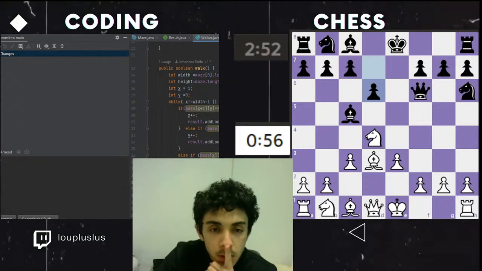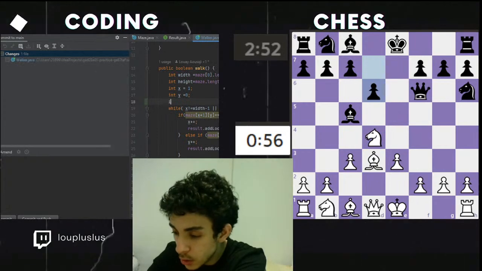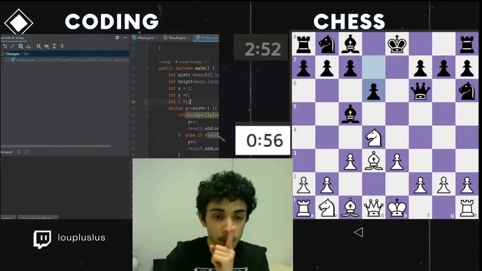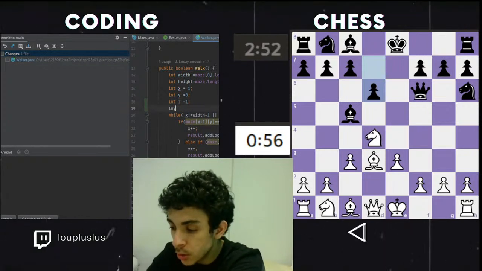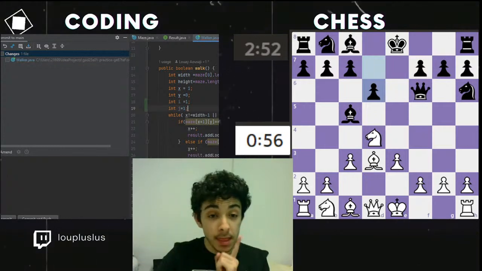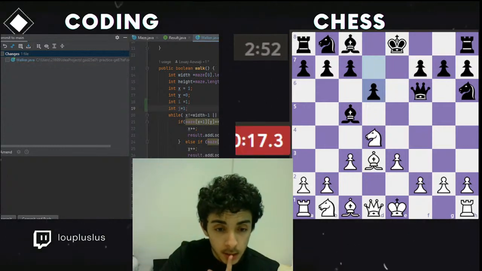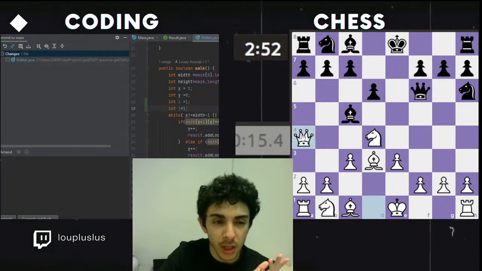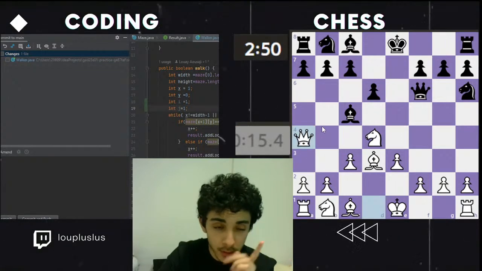So we add a new integer i, for example, equal to 1, and an integer j equal to 1 also. We just play whatever. I have an idea.